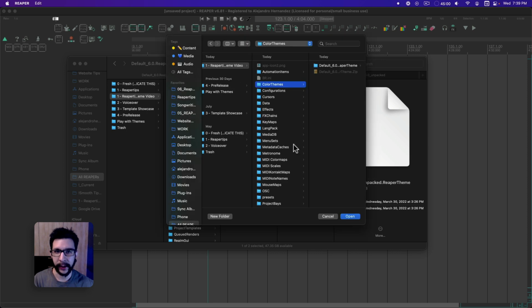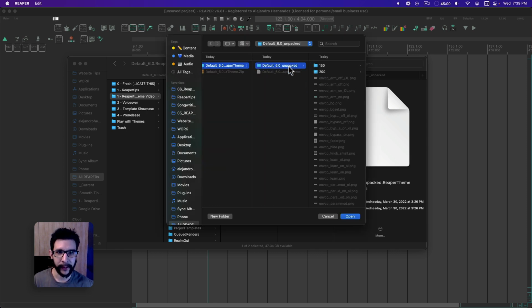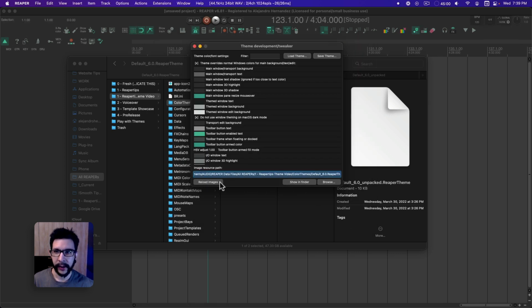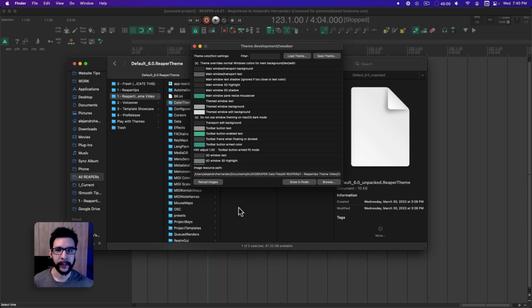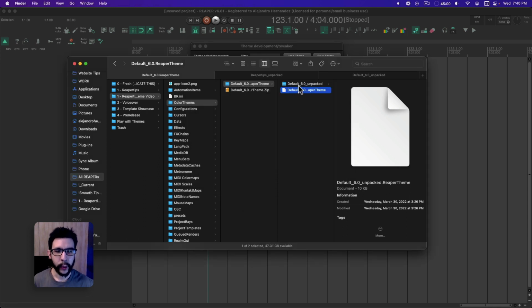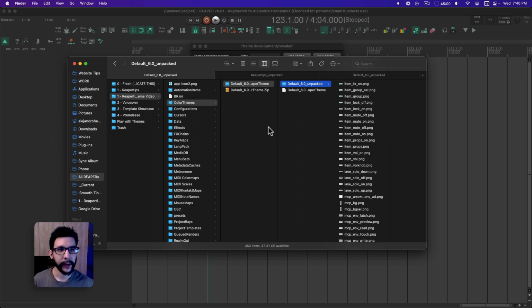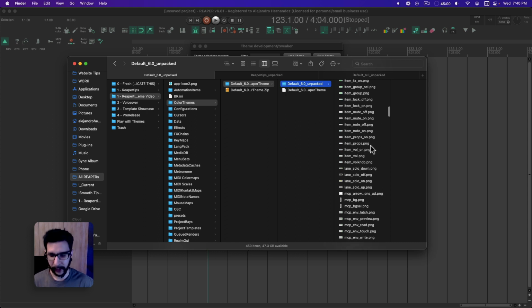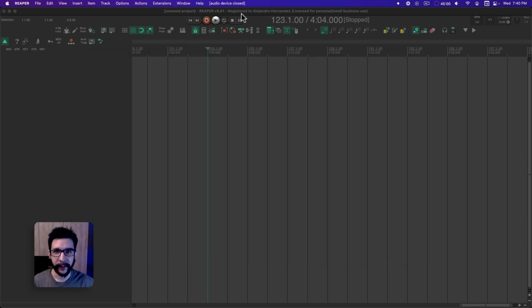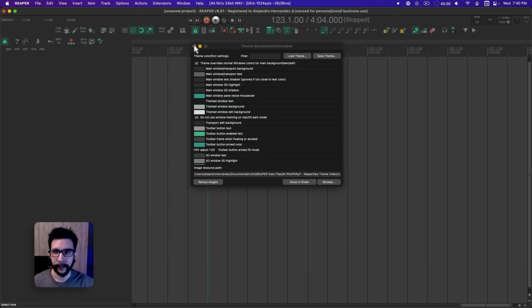This is a way that we can later preview the changes. So this is the folder of the images, and I point it to that. So now all the images loaded, reload images. So every time we want to preview something, we can just click reload images. So now let's tweak something about this theme. And I was thinking we should start with the most simple thing so I can show you. So let's say that we want to start from the top, the transport bar.